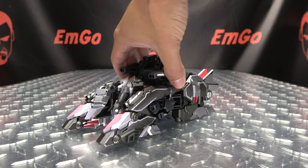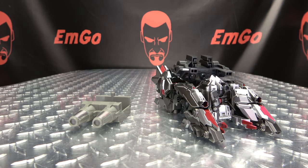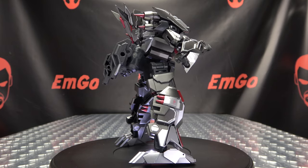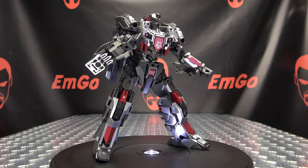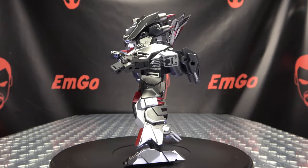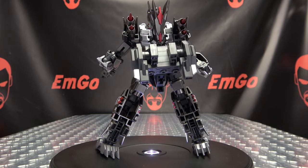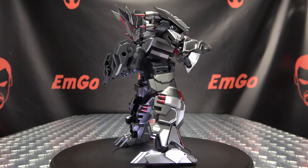For comparison, here it is with the G1 Predaking. So there you have Da Sirius, and yeah, nicely done figure here. I really appreciate that they're wanting to make all the combined mode bits fully functional new members of this team — I think that's really cool. The robot mode looks good, the beast mode looks good, I like the way the wolf mode looks. Some nice coloration, nice paint work. Transformation works pretty well. There is some fiddle factor — not to a frustrating degree — getting those back legs hooked up for combined mode can get a bit annoying, but it's doable. Overall, it's a solid robot, it's a solid wolf, and it's a solid foot.